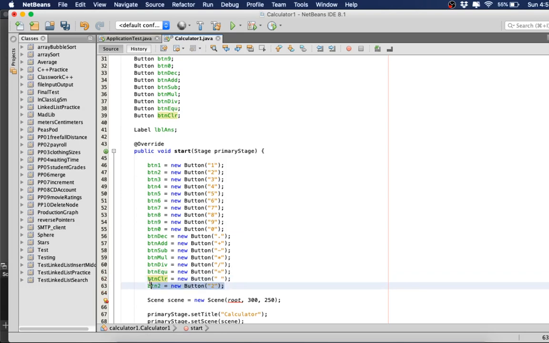I think that's all the buttons. And then we just have the answer label, so new label. And then that's actually going to be the space. This will still say clear.